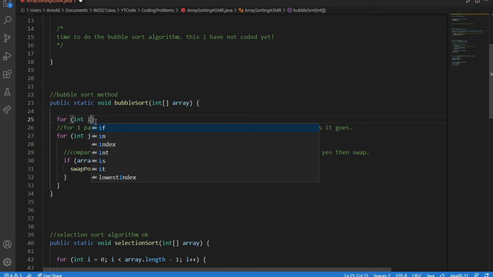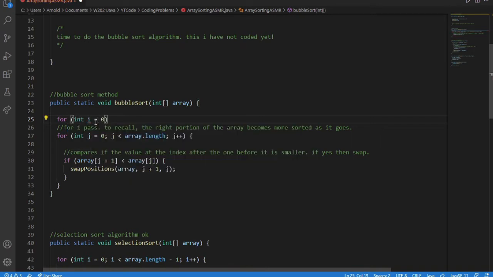Let's do i equals 0, i is less than array.length, i plus plus.